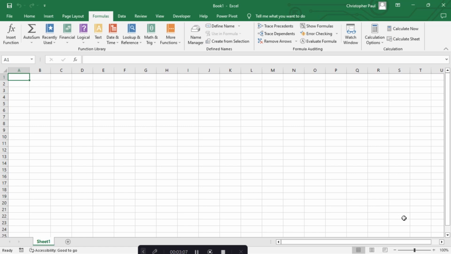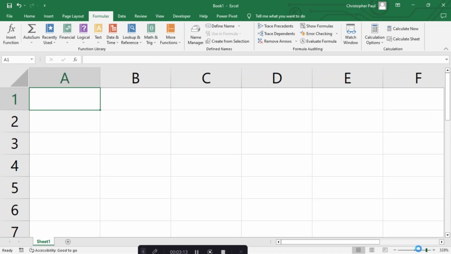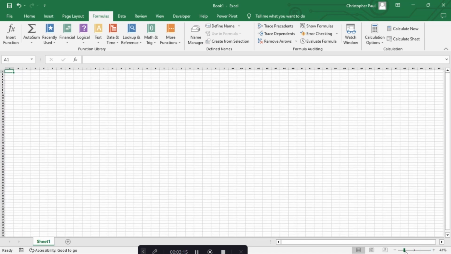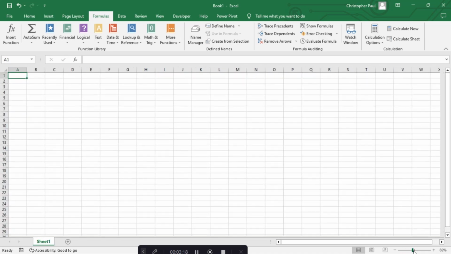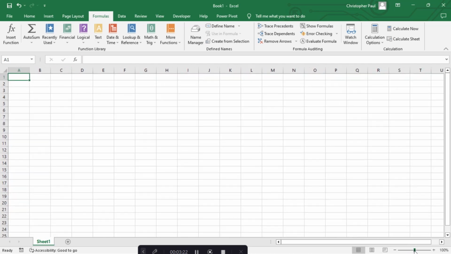We can also zoom in and zoom out the cells. By using this zoom, we can zoom in and zoom out your Excel. Most people keep it at 100%, but if you want a bigger view, you can increase it so that you can see it properly.